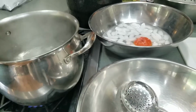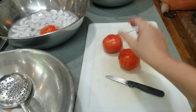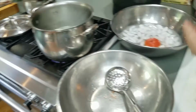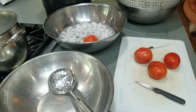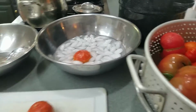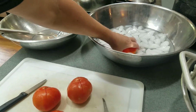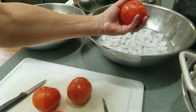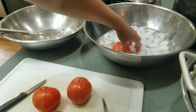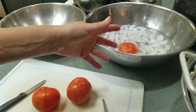Normally I would already have these tomatoes prepped and ready. Well, they are, and then I would put them in here and keep everything rotating. But let's just slow down. So we're going to let this cool down enough where I can handle it, which means I can pick it up and use my hands to deal with this tomato, which is going to take about 30 seconds to a minute.